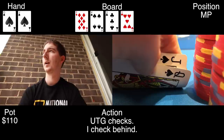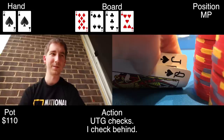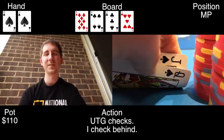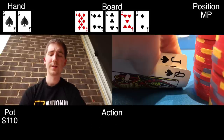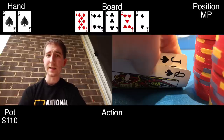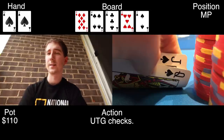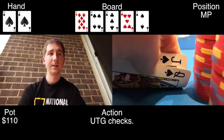And if it's not a top pair hand, it pretty much has to be a gutter, and almost every gutter improves on this turn card. So I just decided to check back. The river is a pretty interesting card. It's the 2 of spades, which brings a one-liner to an ace. And he checks in a way that makes it pretty clear he's not super happy with the runout.